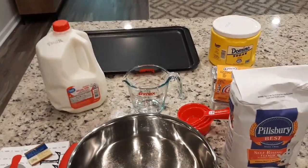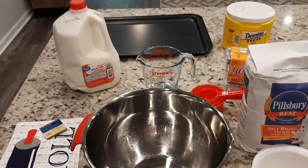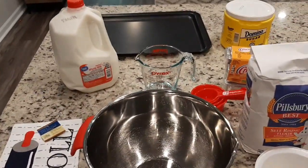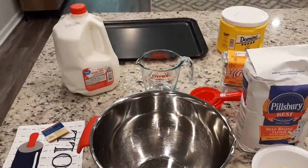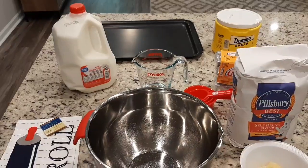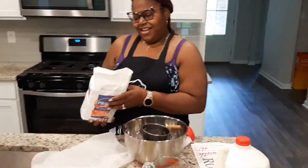Today we are about to fix some homemade biscuits. Yes, homemade biscuits. And it's not by me. It's gonna be by my niece that came to visit from Atlanta, Georgia. Okay, Lonnie, here we go.